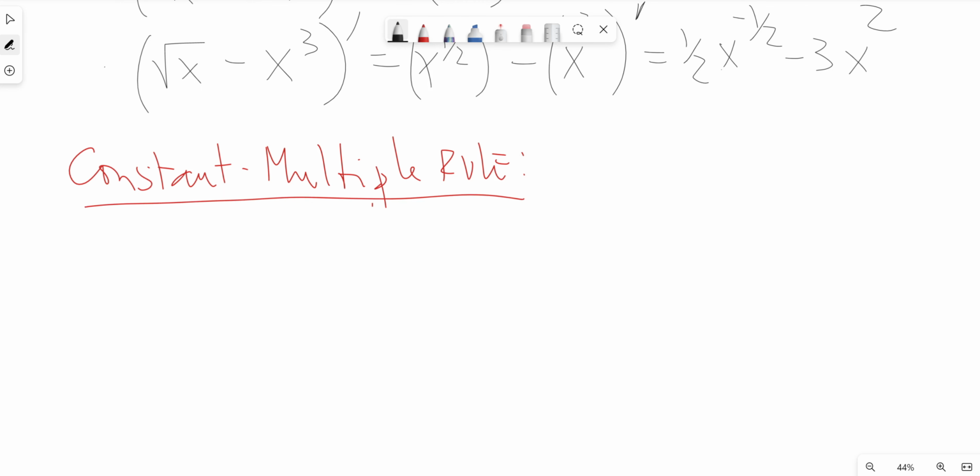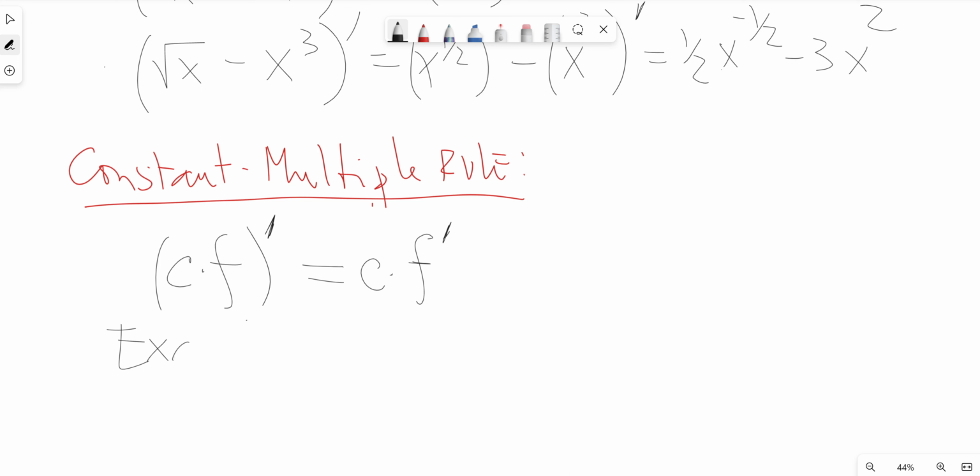So this rule allows us to find the derivative of a function which itself is written as a constant c times a function f. So the constant multiple rule pretty much states that we just need to find the derivative of the function and multiply that by the constant. So in other terms, it's pretty much as if the constant popped out of the whole thing, and you end up with constant times f prime.